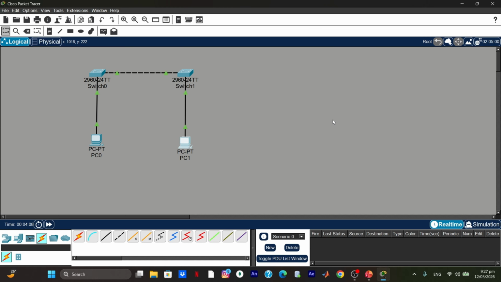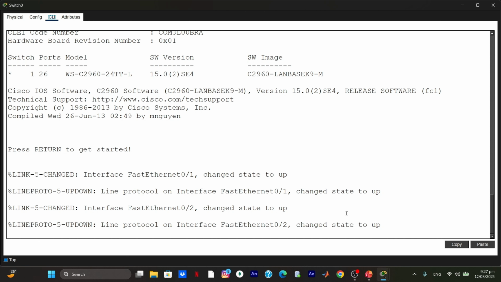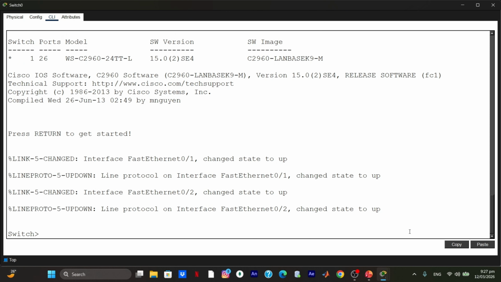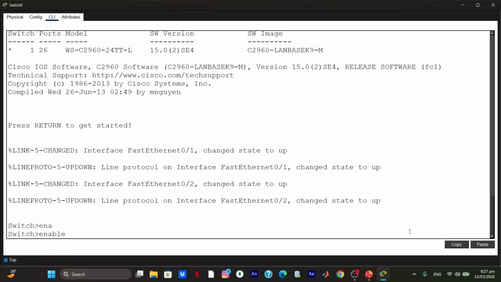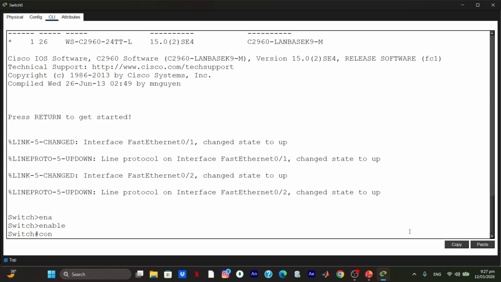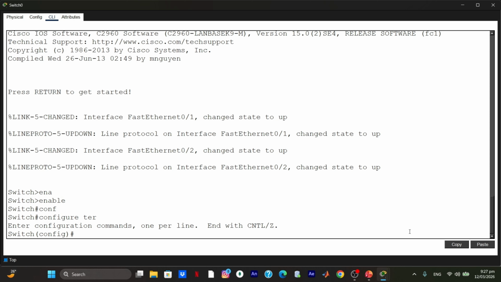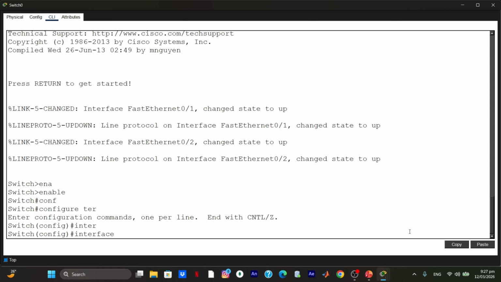We are going to configure the switch. So we will go to the switch CLI mode. Now we go to enable mode, then global configuration mode, terminal. Now we will select the interfaces.